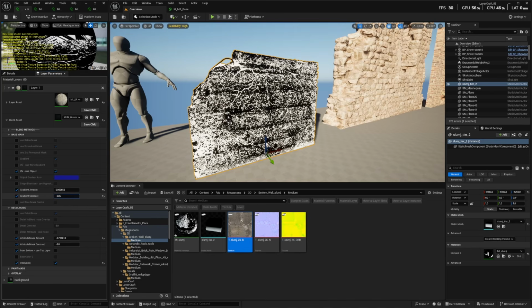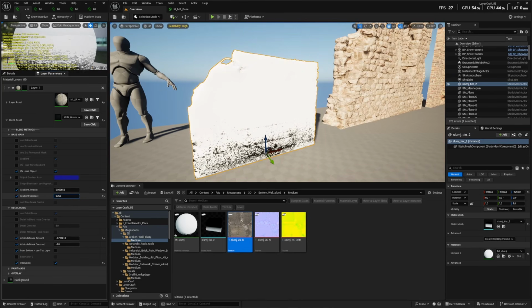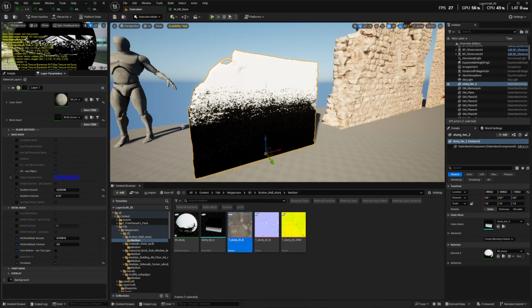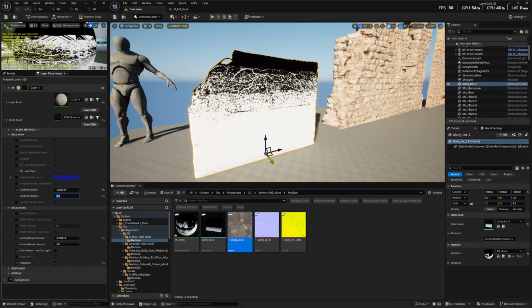So contrast will make this transition area shorter when you increase it. Here you can see the black part, here is the top white, and when you increase the contrast it will shorten the area. Negative 0.5 could be nice.